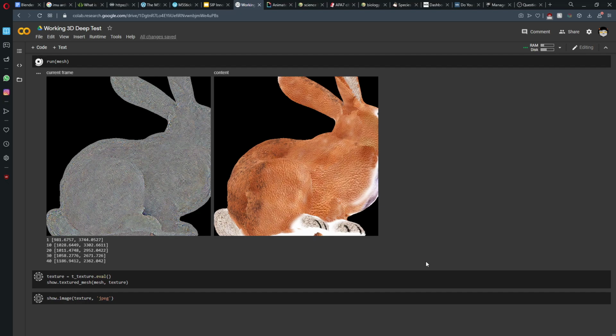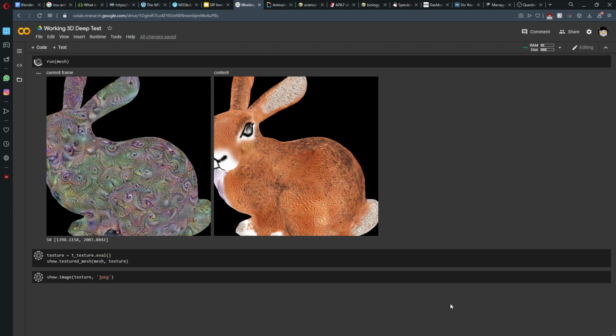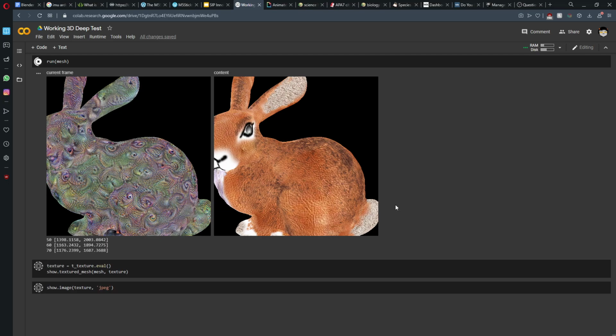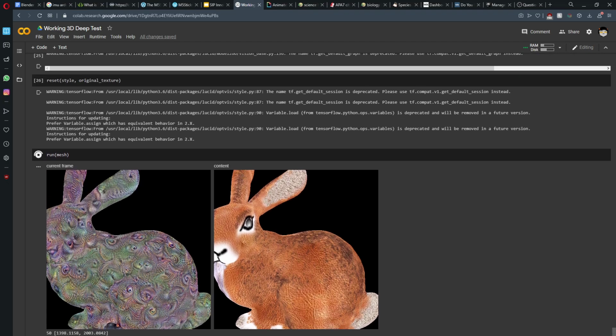And on the left is going to be the updated version of our newly created texture wrapped around it. And you can stop this at any time you want if you're satisfied with the results. But if not, then it'll just keep on going.